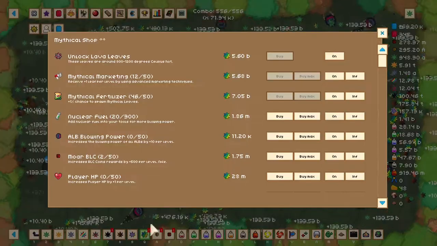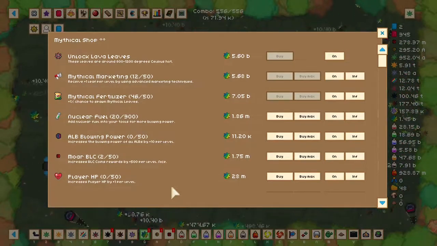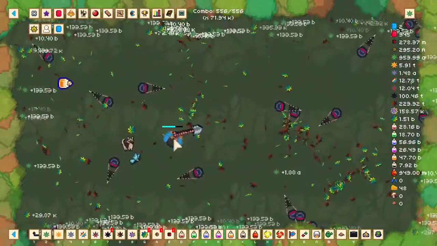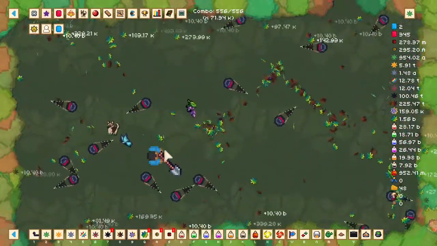Wait, what are you buying? What gobbled up the leaves? Oh, okay, that was the last fertilizer. So theoretically, the next thing should be the lava leaves. And we will be ready to go to the heat in the heat of the volcano.